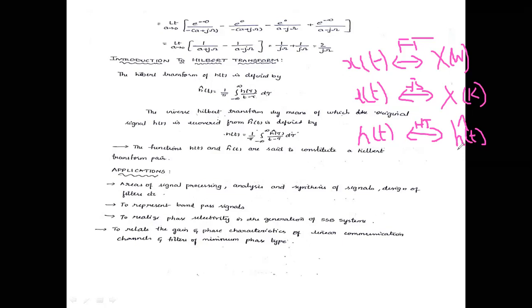And another one you have to note down: the Hilbert transform is not equivalent to the original signal. Why I am saying it is converted to the time domain, it means it is not similar. It is also time domain, but both are not equivalent to the original signal. Rather, it is a completely different signal. After applying the Hilbert transform to any signal, even though it is in the time domain, it is a different signal. Okay.